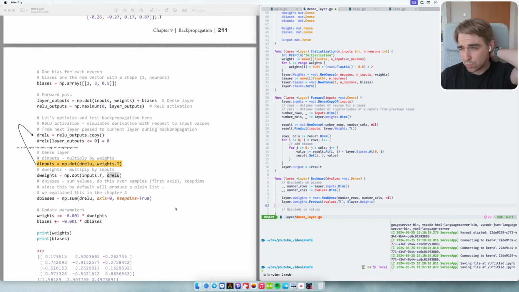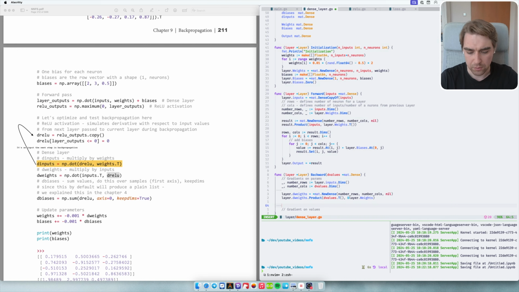With the biases, it should be one. It's actually interesting. So we take the product between inputs and, no, we're using some layer.